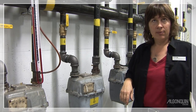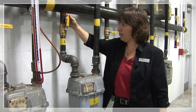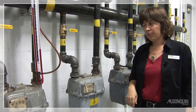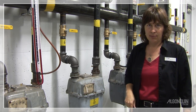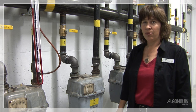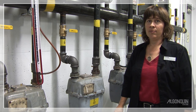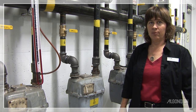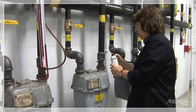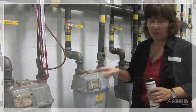The dial test is another way to leak check the line. I put my tape on the smallest dial and close my valve. If there are any leaks downstream, it's going to show up because the dial is going to move. While doing that for 10 minutes, I'm going to take my soap and go look for the leak — see if I have a leak and find the actual location of it. We're going to soap our test ports now that we're done to make sure that we didn't leave any leaks from the work that we did.